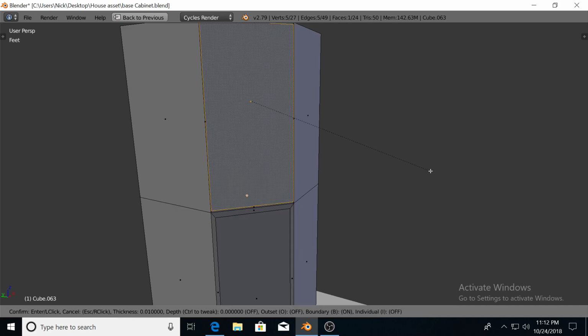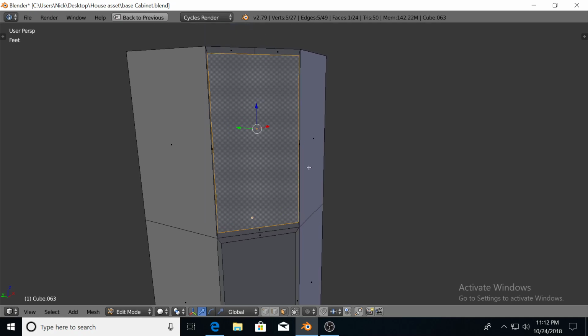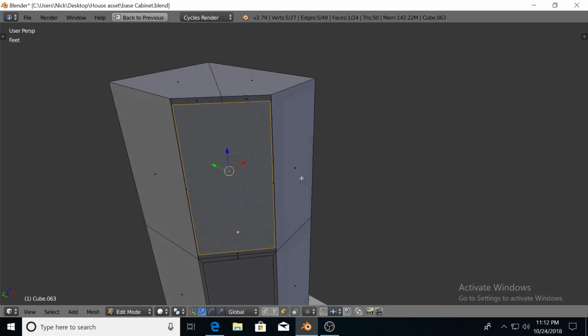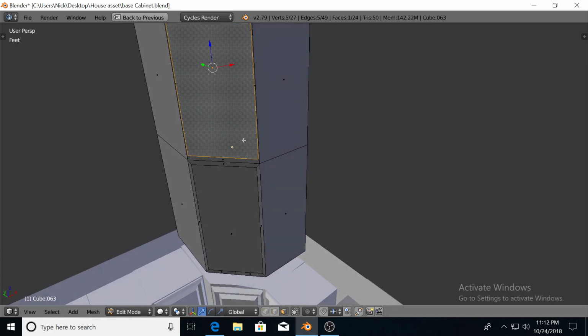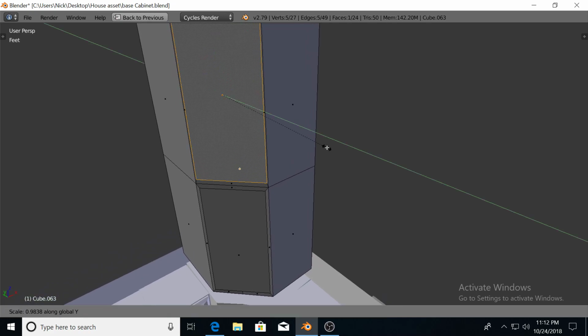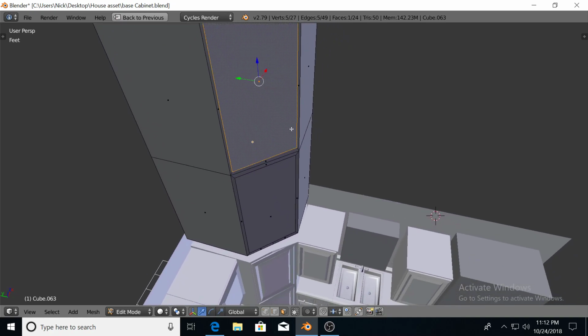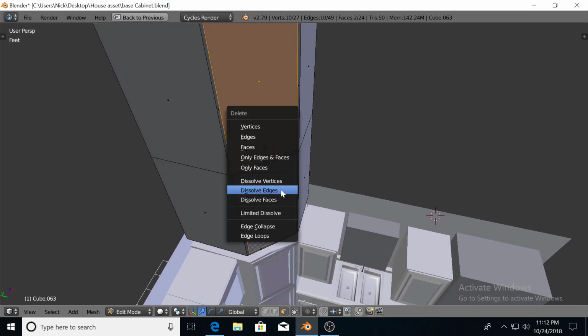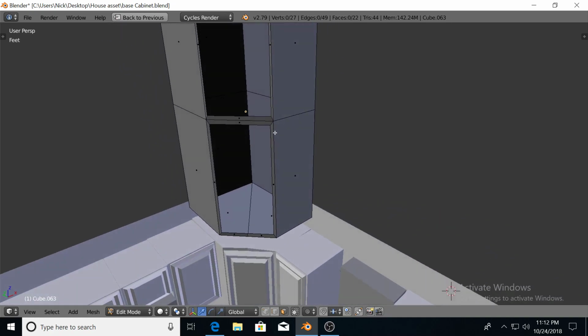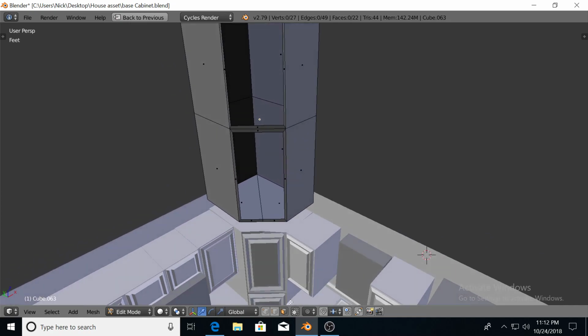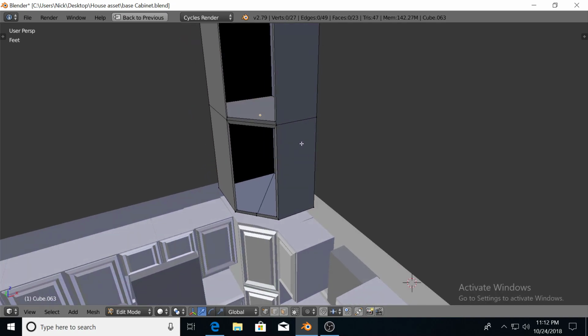Same thing with over here. Press I, scale it in just a little bit. Now see, that one looked like it turned out okay. SY. Of course, like I said, it's probably going to turn a little bit on you. And then just grab both faces. X, delete the faces. And then I went into vertex mode here, held Alt, and clicked on that line, and I hit face. Not like I really needed to.